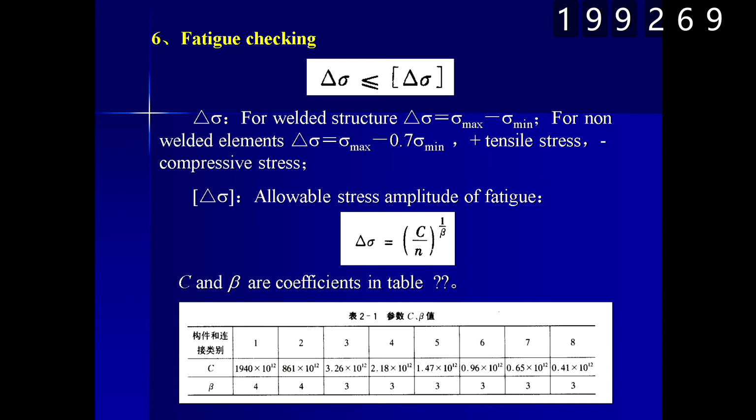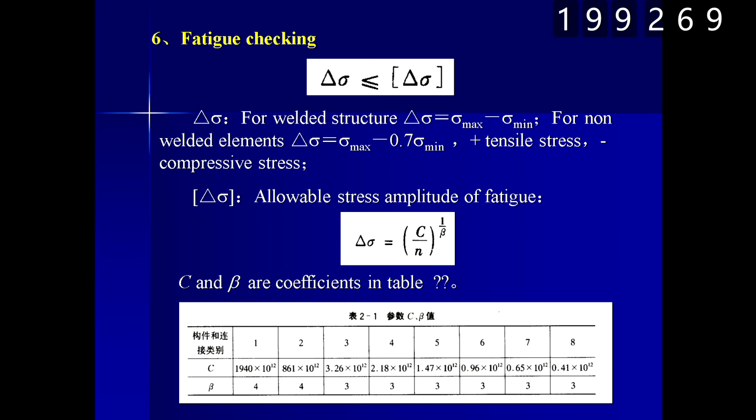If your condition is a radial connection or a hand connection, you can see what C will be and what beta will be, to calculate the change of the material strength.